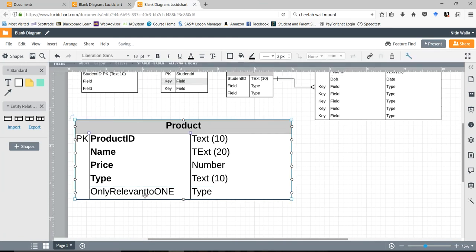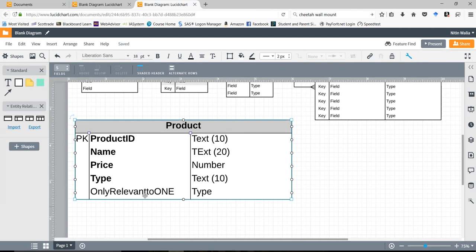Let's make it optional. Why? That's when you are entering the data for sandwiches, there's no particular thing for this data. So leave it unbold, just like we did for home phone and cell phone kind of thing.